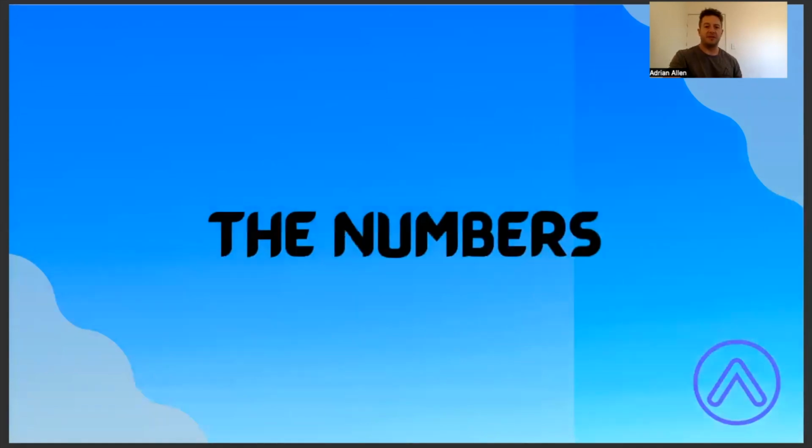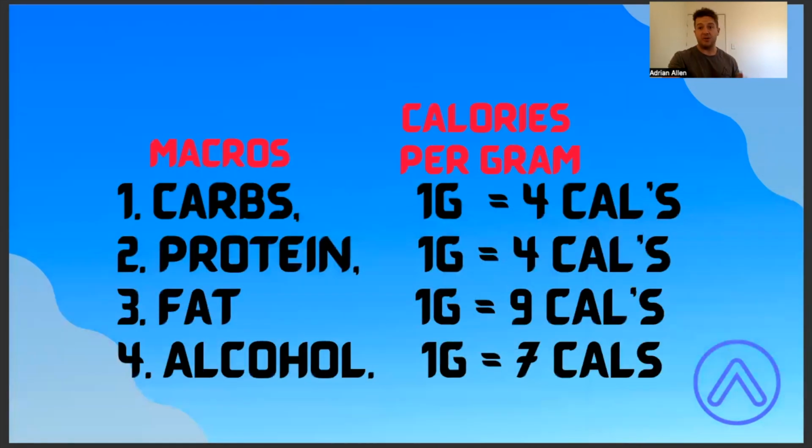We're going to get into the fun stuff. So here are the numbers of when we break down our protein, carbs, and our fats, how many calories per gram of each macronutrient, and then how we will work it out for our calorie intake, and how we will be able to manipulate them to suit our needs. Because the goal is to get you to become your own nutritionist, okay? And eat what you like to eat, but obviously we want to limit some of the bad foods. There's no such thing as bad food, it's just how much of it you actually eat. But we will get into all that.